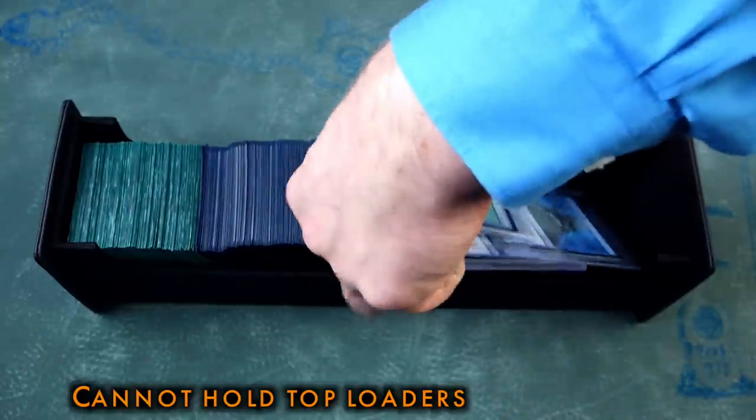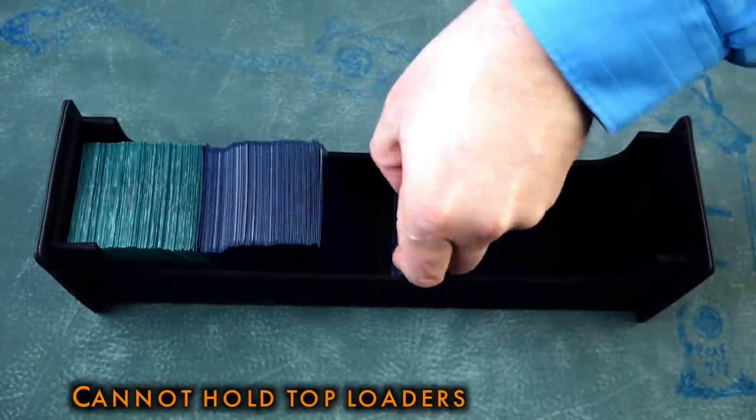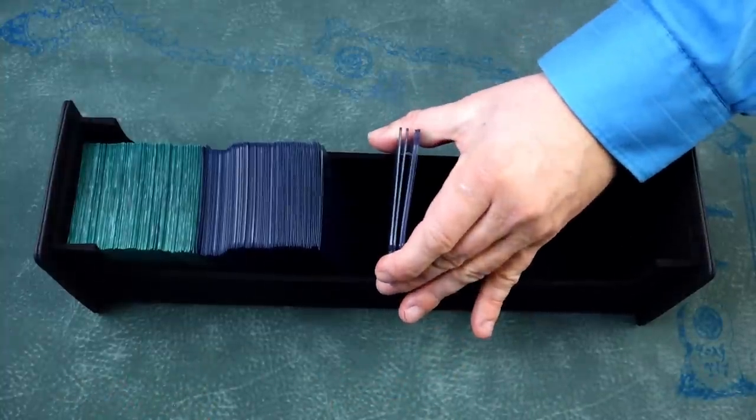It can hold Dragon Shield sleeve boxes, up to 7, but it can't hold top loaders, which is a disappointment. And that also means deck boxes such as the Ultimate Guard Boulder will not fit either.